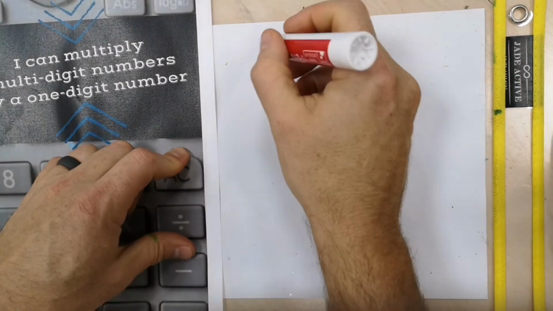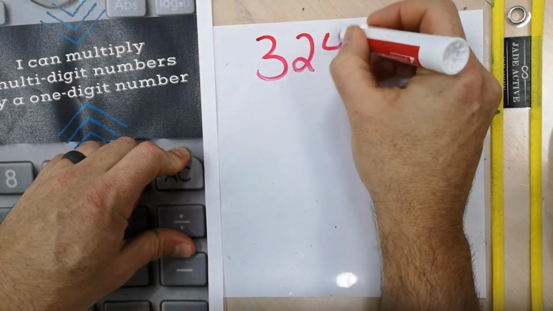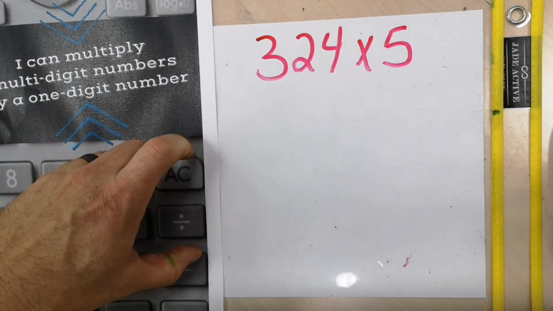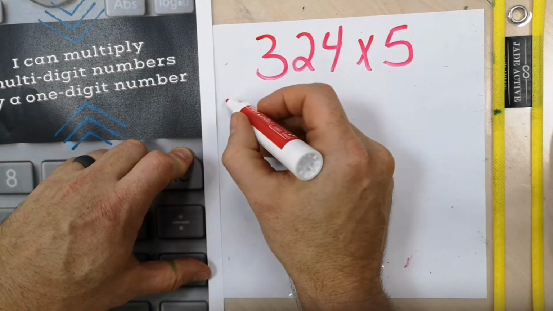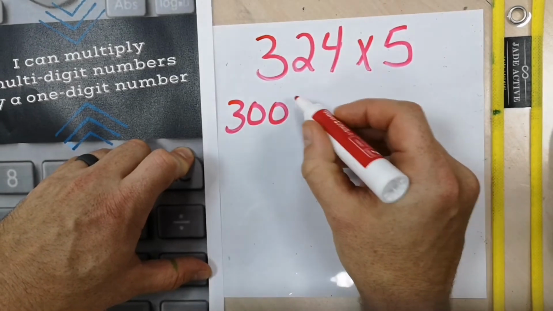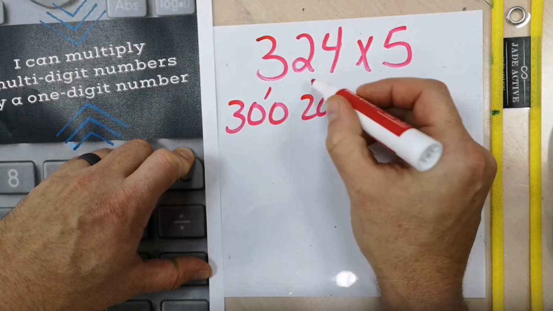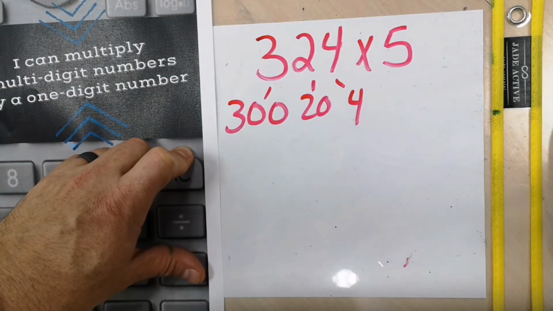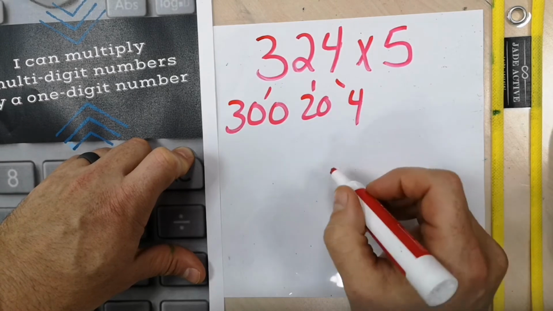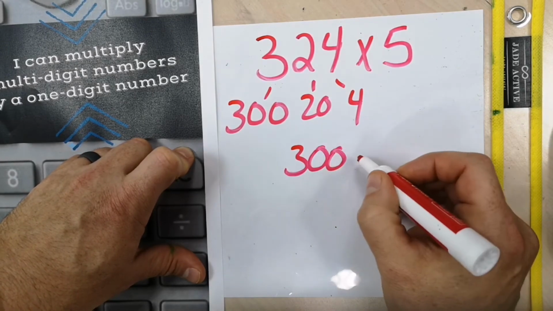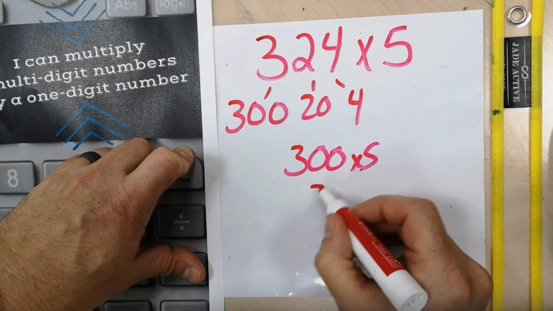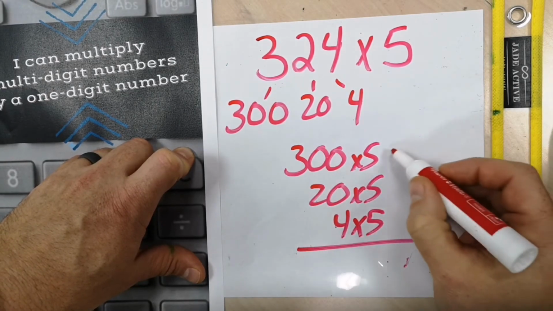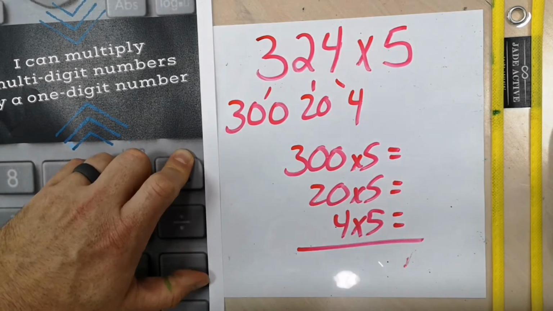All right, we can also use partitioning to do a 3-digit number. So if I had 324 times 5, and I'll remind you again, there's a lot of steps to this, more so than the stacked method, but what we're eventually trying to do is have students be able to do this using their mental math. So they'll be able to break these, partition these apart themselves just by their thinking, and be able to answer these within their head. So this is the ultimate goal. So this is just a process. So learning how to do this is a step.